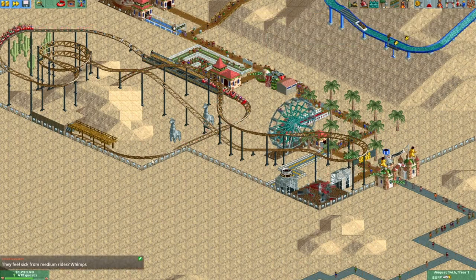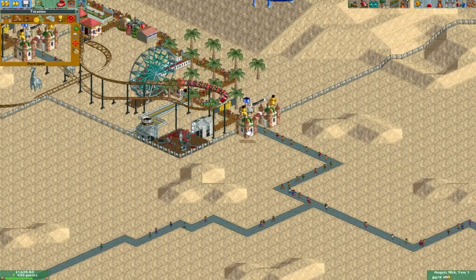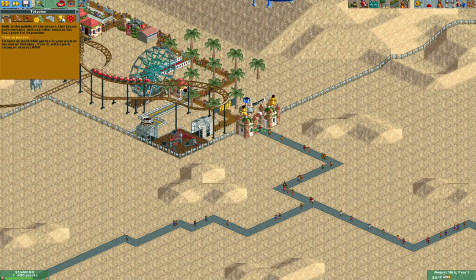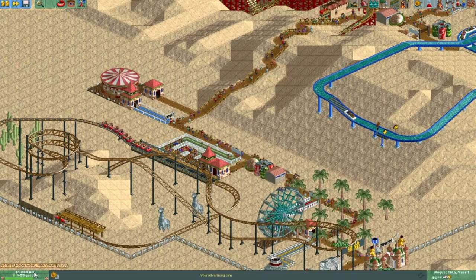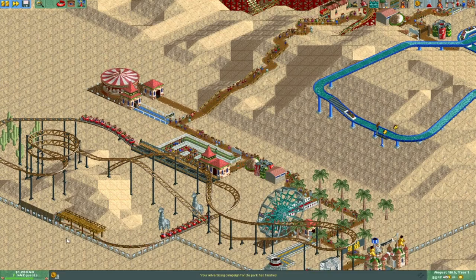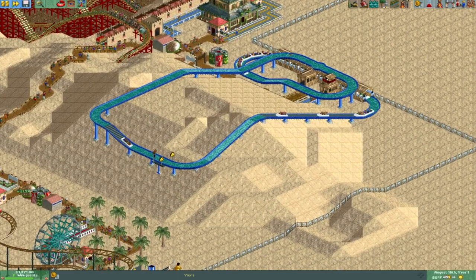They feel sick for medium rides, I know. See, look at this. We're getting a massive influx of guests. We're not even at the end of year one. We have 3 years, and we only need 650 guests. We got this. We do need to hold on for a bit until we build our next park, though. Advertising campaign for the park is finished. That's perfectly all right by me.